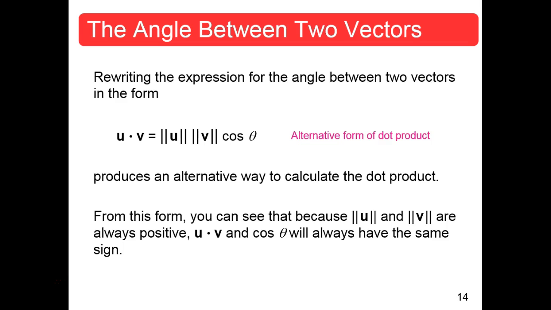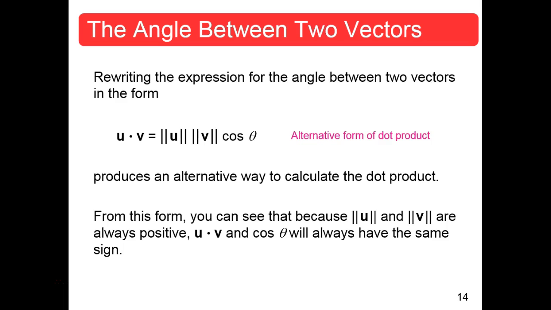Okay. Now this is what I just told you earlier. They're doing it now, which is fine. It leads to another definition of a dot product. They call it the alternative form for the dot product; I call it another definition. It's the magnitude of u times the magnitude of v times the cosine of the angle in between. It produces an alternative way to calculate the dot product. If you happen to know one or more of those things, then that would be the easier way to go.